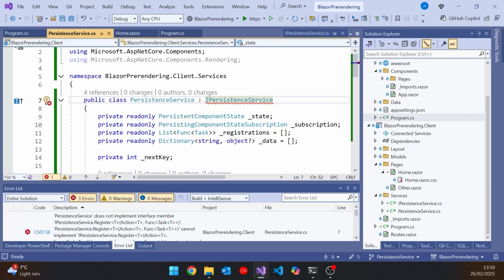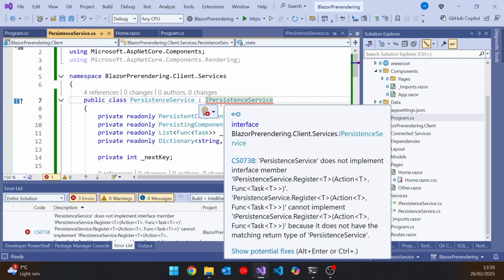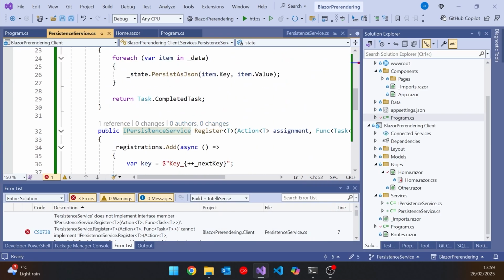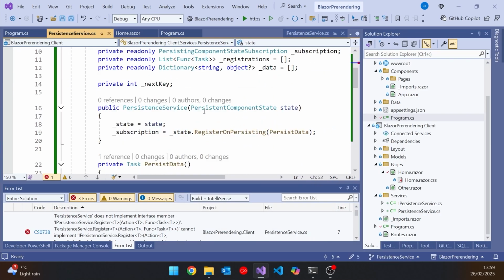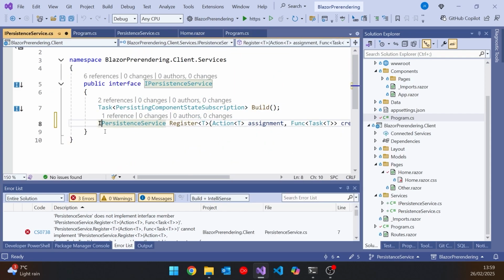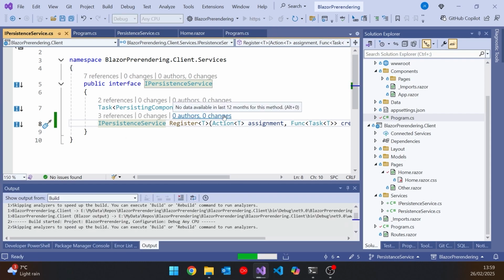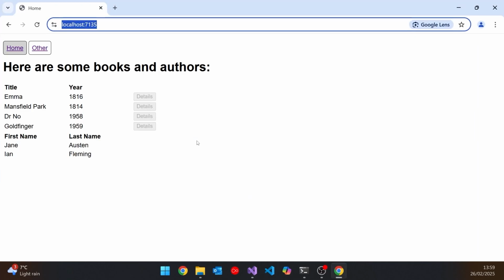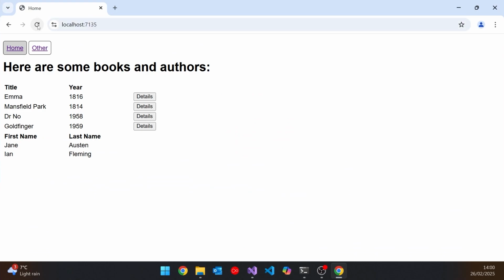And it isn't, because one thing I forgot to do when I changed the return type on there to use the interface rather than the class, I forgot to change it on the interface itself. So that actually has to change in there. So now if we run it up, then if we look at that, we can see it's doing what we wanted to do. So we saw, let's just reload it. You can see we get the pre-rendering, and then when the details become enabled, that shows that the OnInit has been done within the browser. So we didn't get any flicker, everything working fine.